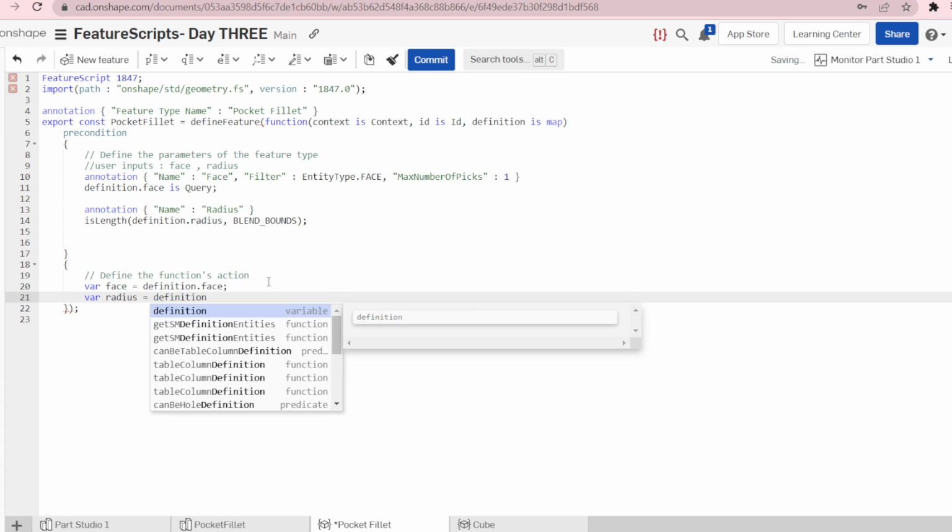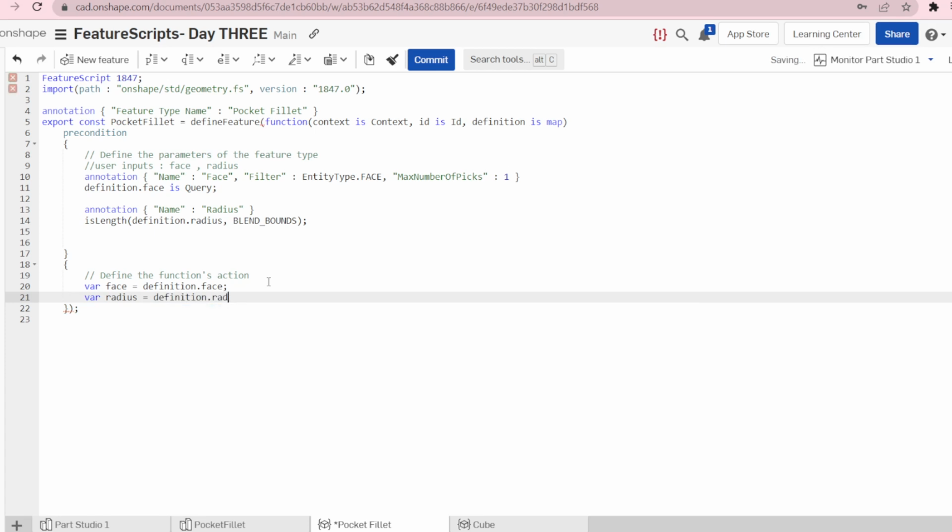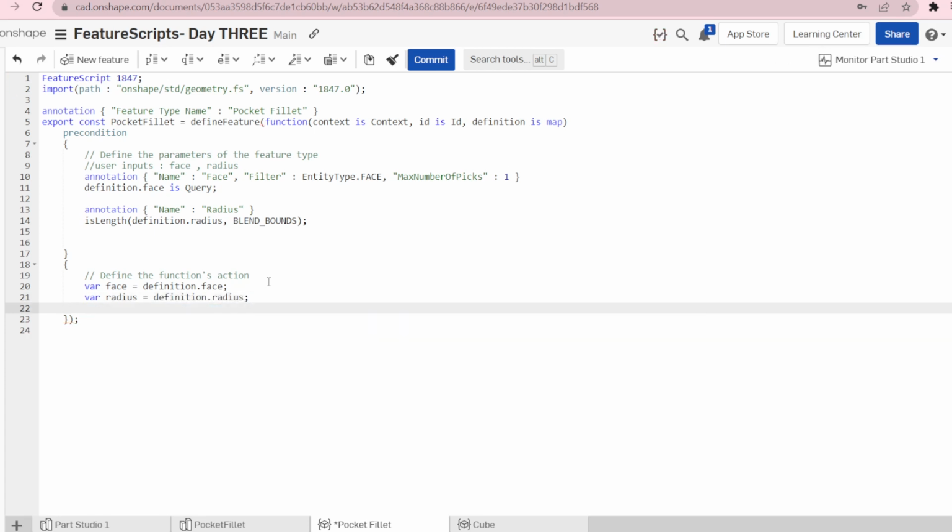These are the variables I want to store. Once I select the face here, it will be stored in this variable. The value I put for radius will be stored by the variable radius here.